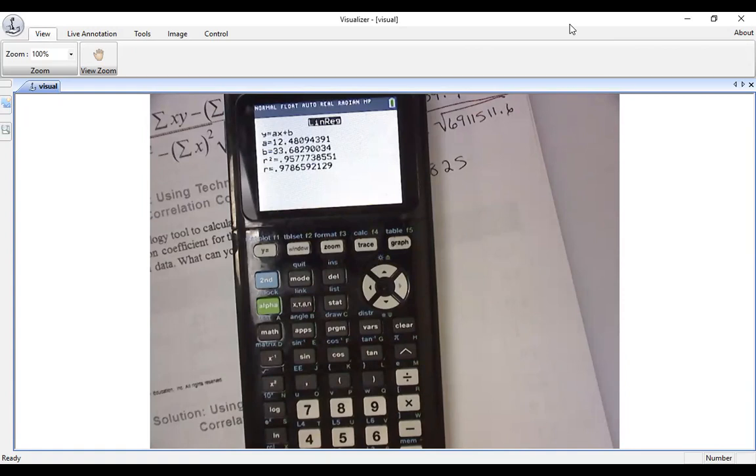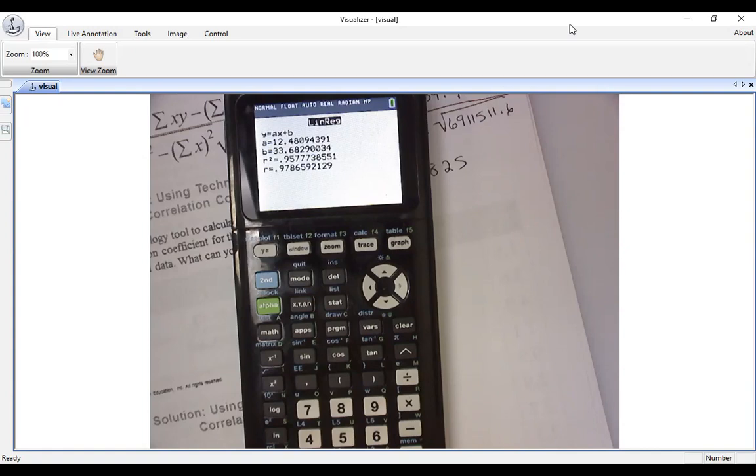Now, I do want to remind you the fact that you've got a strong correlation doesn't imply cause and effect. So it's possible instead of X causing Y, maybe Y causes X. I don't know. Or there could be some other variable I haven't even thought about that's actually causing this relationship to occur. So you got to be careful that you don't assume things that we don't really know.